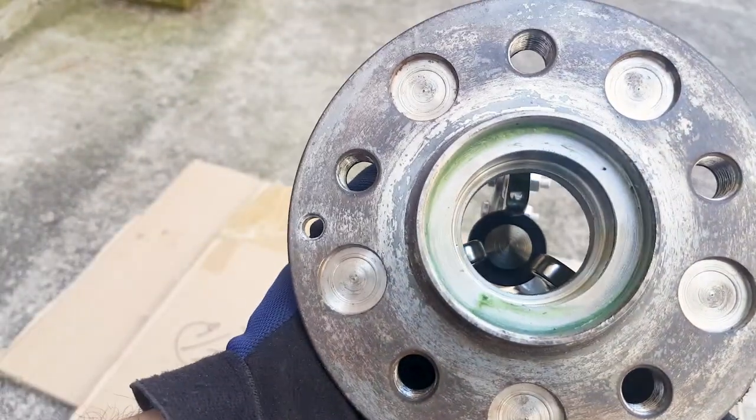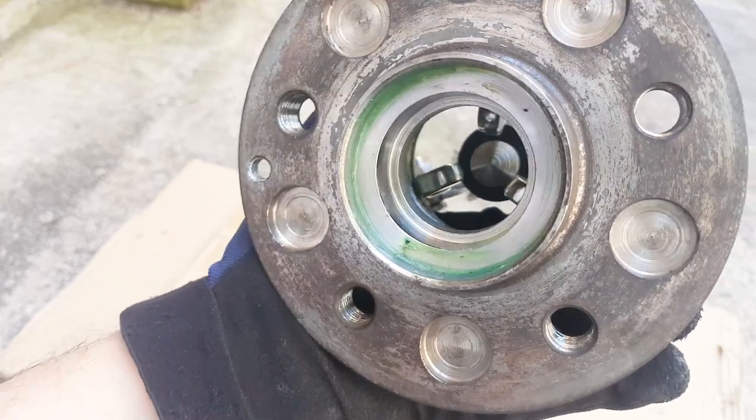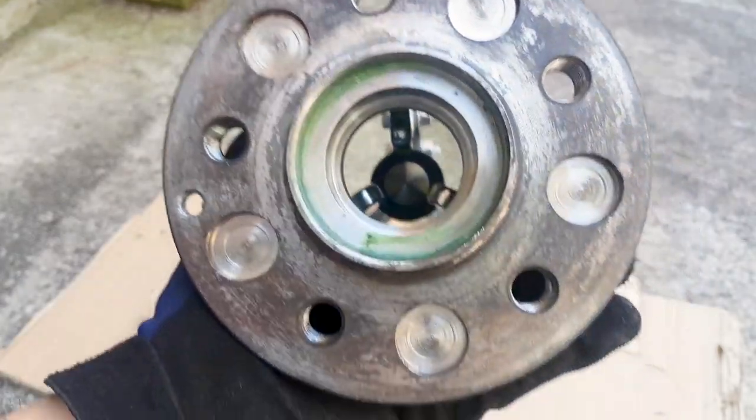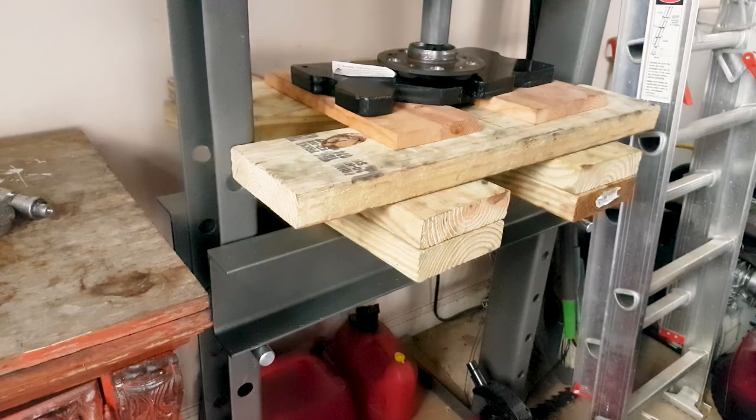So you see the three jaws are held on to the little room that is there on the inner part of the race. And then you just press against that socket until it comes out.